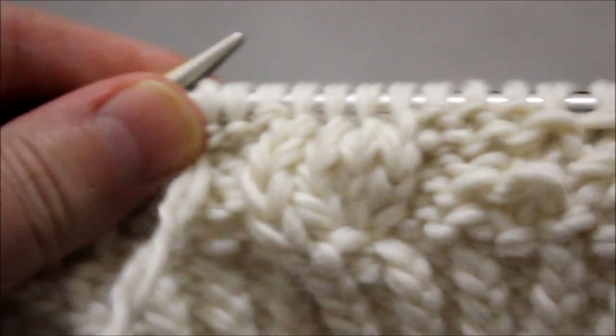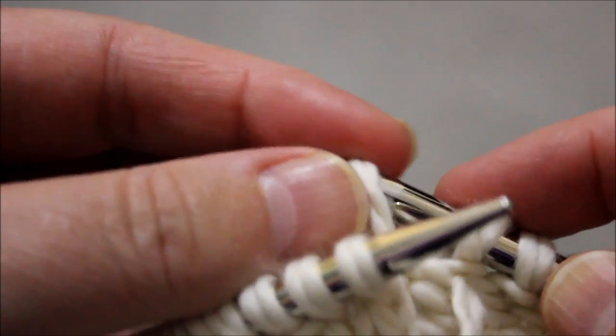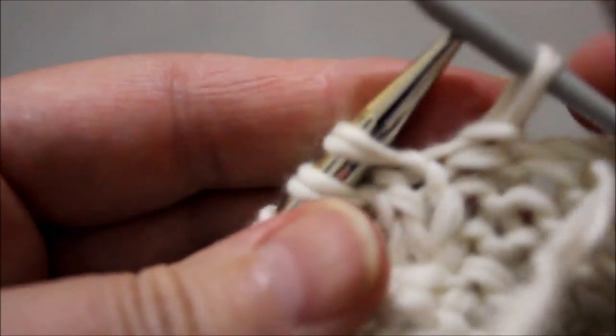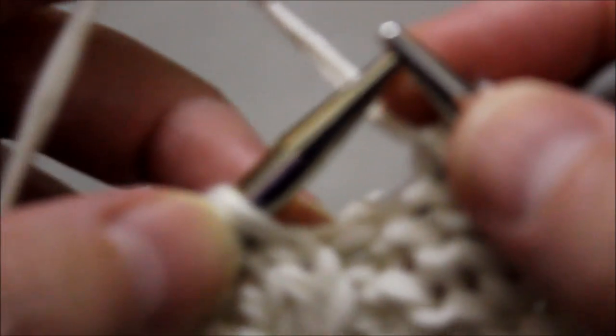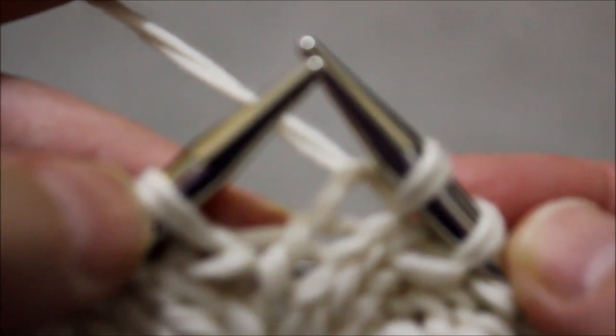I'm at the front, and I have knit up to the diamond. What we're going to do is pick this stitch, and I'm just going to put this on my crochet hook because it's only one stitch. And I'm going to put that on the back, and then I'm just going to knit the 2 stitches. Oops, my camera's falling. Knit the 2 stitches. So this is a knit stitch. I'm going to do a purl stitch. If this is a purl stitch, this is going to be a knit stitch.